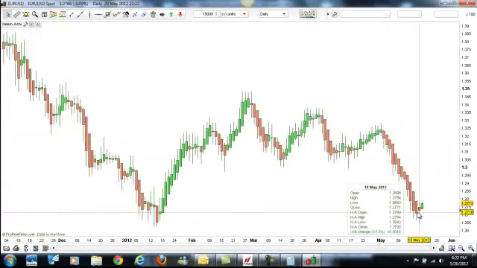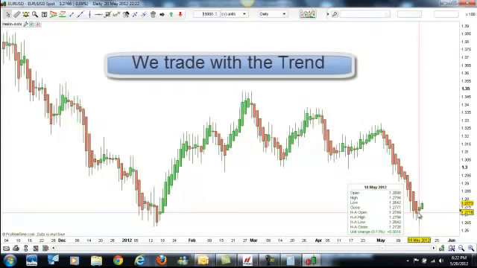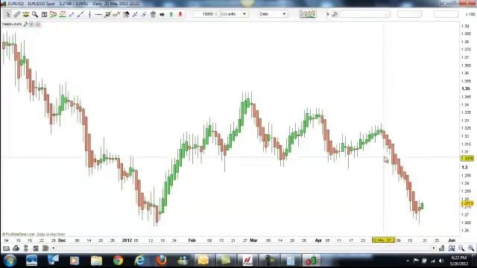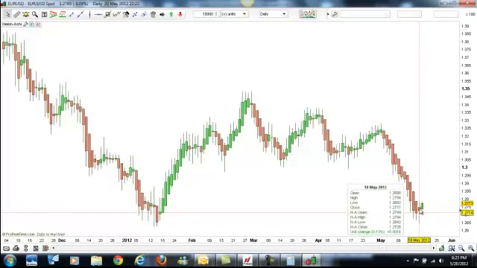Now, when we know that the trend is your friend, you never want to take counter trend trades unless you know what you're doing. There are ways. In fact, I scout for our Mirror Trader Pro customers. I take daily scalps that are counter trend that are very, very profitable. But on a downtrending market like this, trading off the daily charts, I would not suggest trading counter trend. All right, so here's what we do.